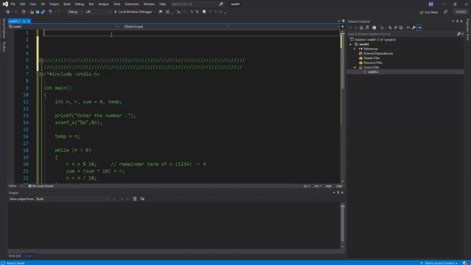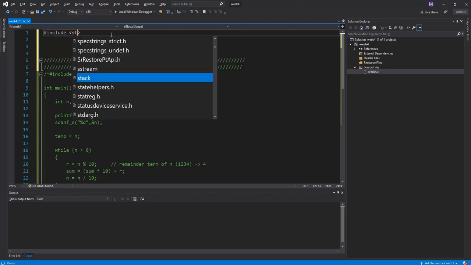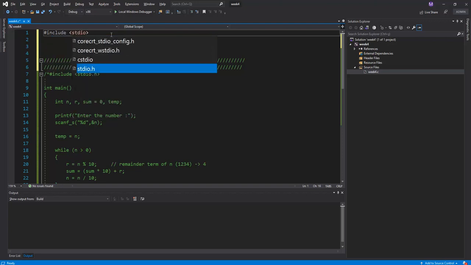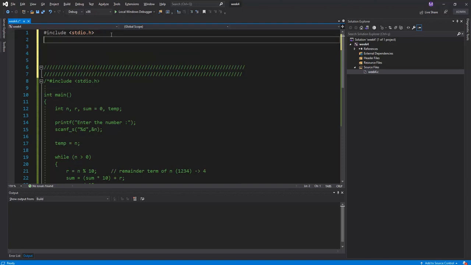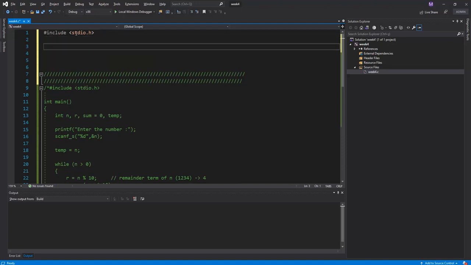Okay, and so we need to put the include in here, the standard input output library, because if we don't include this library into our program, we cannot use the printf or scanf function blocks in our main function blocks.